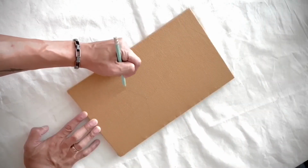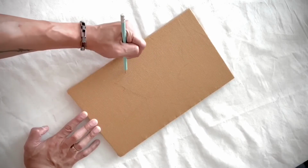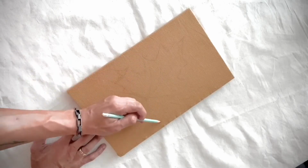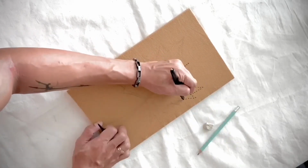Now I'm drawing the maple leaf. You can get any picture you like. There are tons of string art ideas on Pinterest. Wow, I want to do some more in the future though. So I keep freehanding till I get the shape I want. And then I use a marker pen, lining up the dots for nailing later.